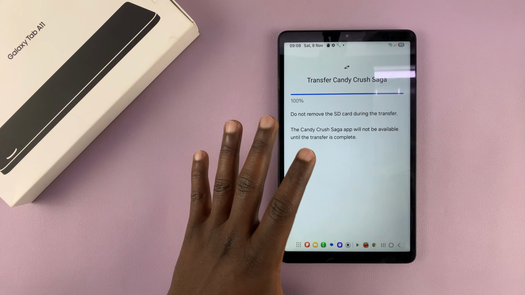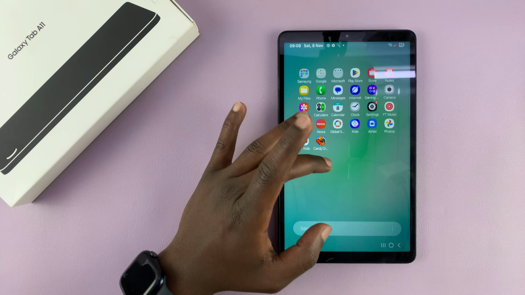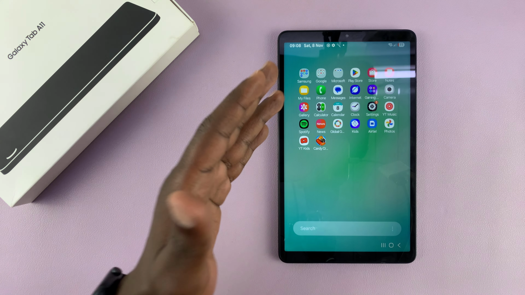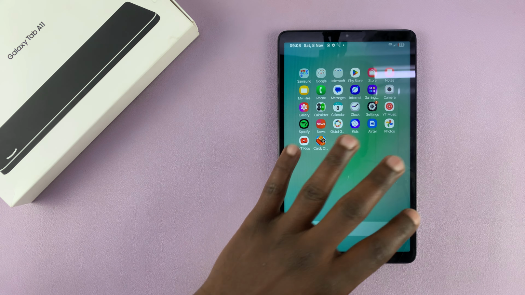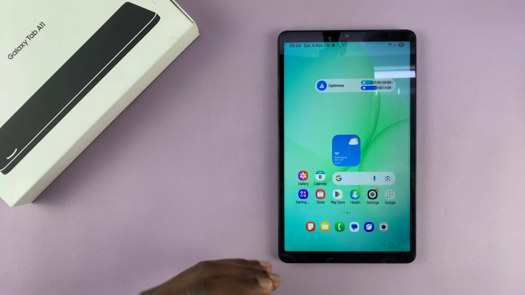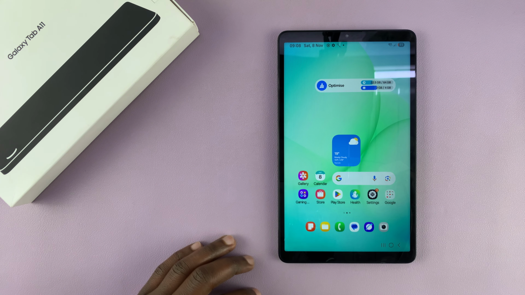Now also, you can go ahead and uninstall any app you don't use. So if you have any bloatware, those apps that get installed as you're setting up your tablet, you can go ahead and uninstall all or most of them. Any app you don't use, there's no need of having it on the tablet. So just get rid of it and then that should help your tablet run faster. So those are some of the things you can do to help your tablet run faster. It's a slow tablet generally, but if you do that, you might have it run a bit faster.